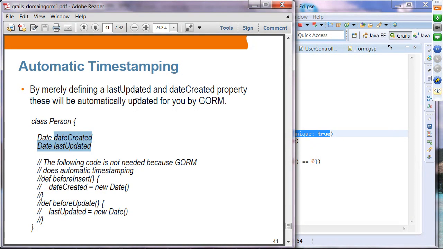By merely defining the lastUpdated and dateCreated properties, they will be automatically updated for you by GORM. When GORM finds dateCreated and lastUpdated properties like this, Grails does it for you, meaning GORM does these things for you.